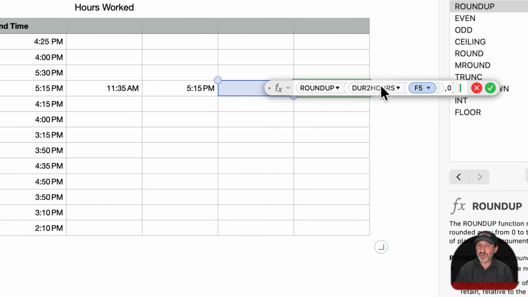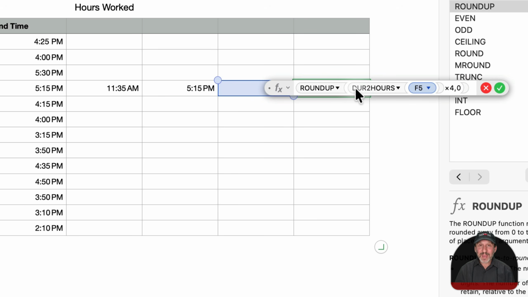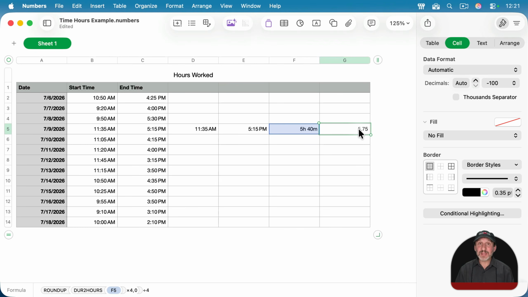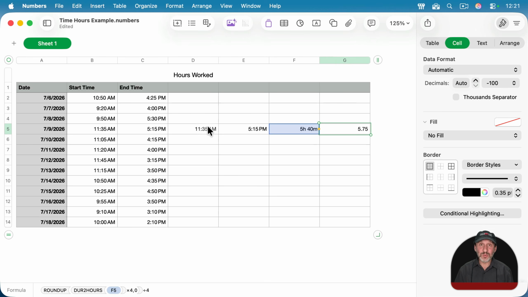So to do that, I'm going to convert duration to hours to quarter hours by multiplying by 4. So like instead of 3 hours, I would get 12 quarter hours, right? So now this rounds up to 23 quarter hours. To go back to hours, I simply divide by 4 like this. And now I get the next highest quarter hour as the result here. So I'm doing it now in 3 different steps, but I could easily combine this all into one.